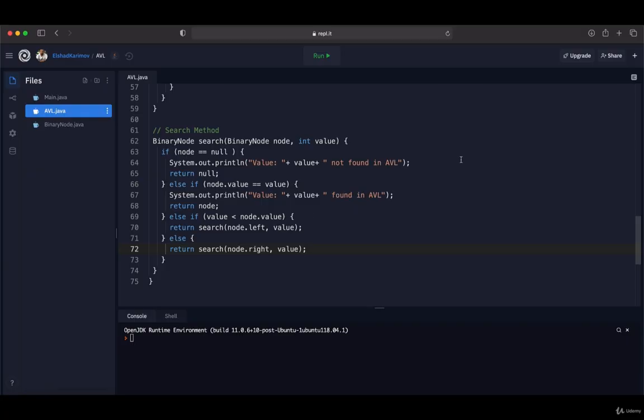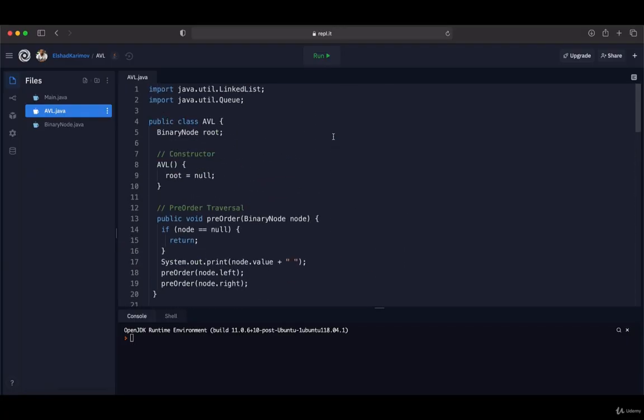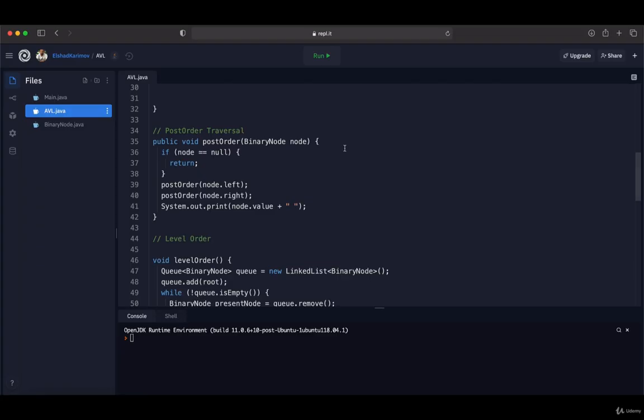In this lecture, I just quickly reviewed them to show you how they work in the case of AVL tree as well. The main difference between AVL tree and binary search tree comes in the insertion and deletion methods in AVL tree. Because when we are deleting and inserting elements to AVL tree, if our tree becomes unbalanced, we do rotations to make our tree balanced.